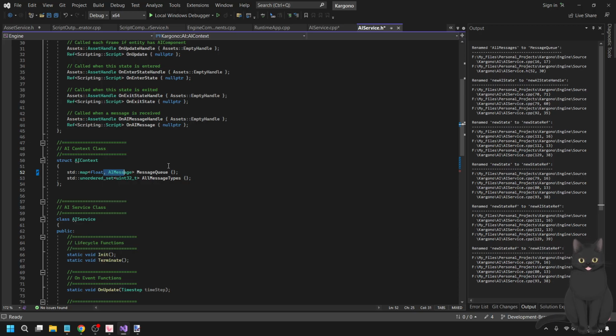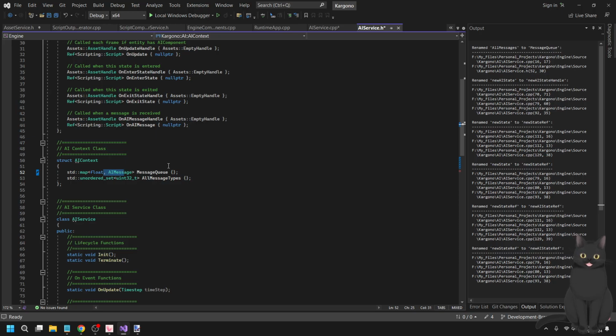But the thing is, that's not guaranteed. There could be a possibility where the data representation of the float in memory is exactly the same, and then you try to insert it and it just overwrites the other message. And since that is a possibility, you could potentially overwrite a message that's already in the queue, right?